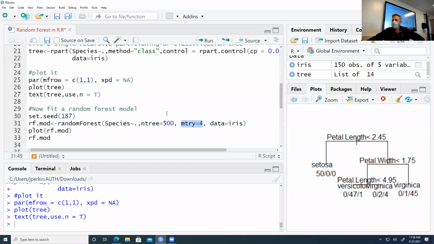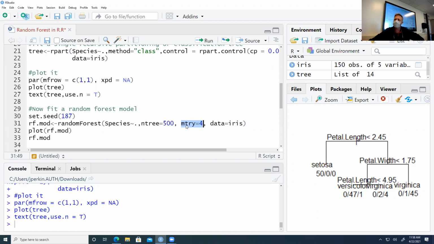You can run the default without ntree, which I think the default is 500. Remember, you can do ?randomForest, and it'll tell you all of the defaults. mtry is usually the square root of the number of variables that you have. And so an mtry of 4 is actually relatively high for our data set because we have only 4 variables.